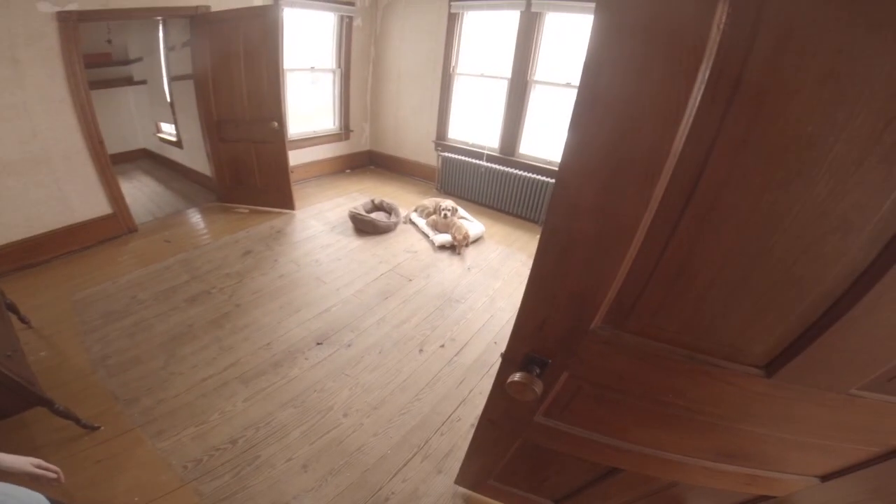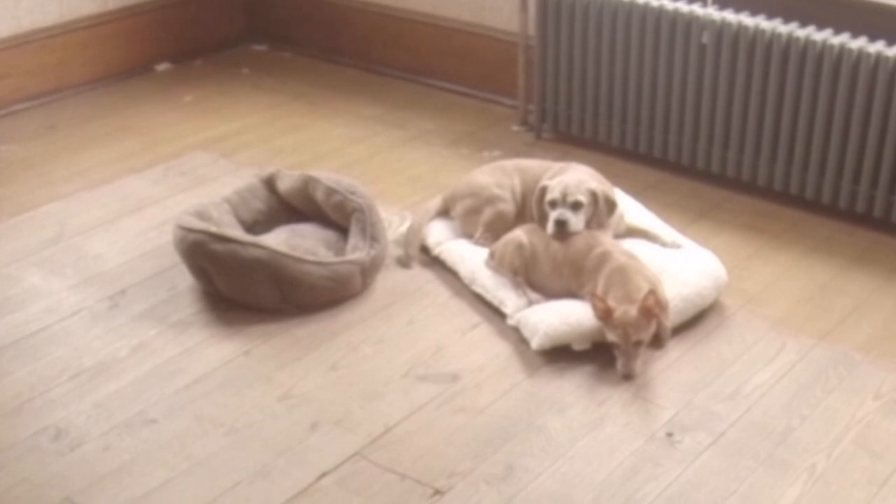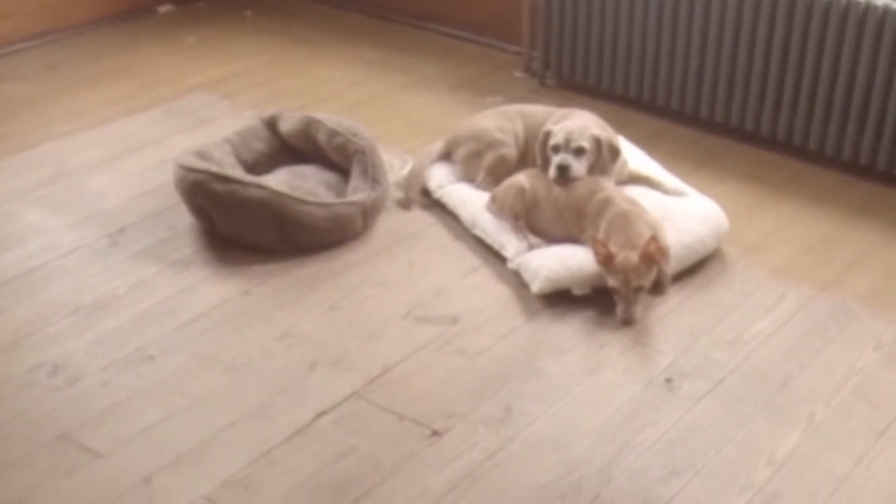We have the dogs with us today — that adds a whole other level of complication, but they seem to like the house. Meet our pride and joy: Pride's on the bottom, Joy's on the top. Kelly spent a good chunk of the day up in the master bedroom continuing to work on the wallpaper, and then we also tore out the carpet in her office. That was our day.